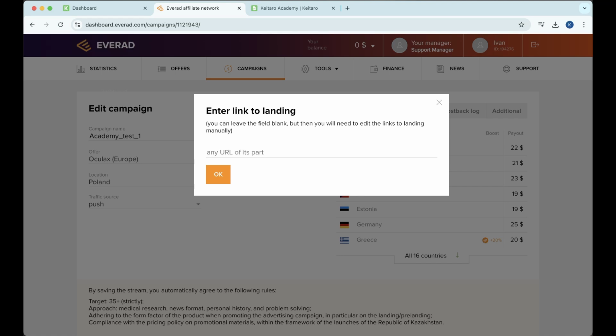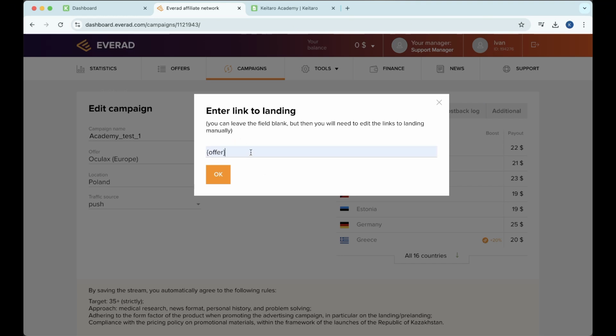Okay, after clicking to download the PHP, we have an additional warning here: enter link to landing. You can leave the field blank, but then you will need to edit the links to the landing manually. To link from the landing page to the offer, use the macro offer instead of a direct link. So just simply add this macro in the design field like this.